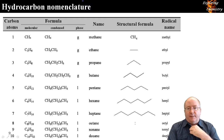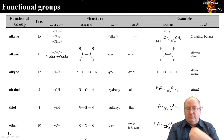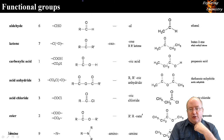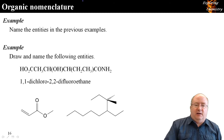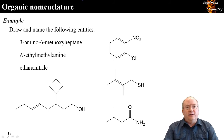We're going to look at hydrocarbon nomenclature. Going to continue. Look at a bunch of functional groups. And here we have the functional groups as presented. This is just a list of some common functional groups. And look at the rules for nomenclature, and then go back and start naming things. So drawing them and naming them, putting it all together. And we're not going to get through all of these examples. We don't have enough time on Monday to do that. They're just representative. I will pick and choose which ones I want to do. The worksheet is just the application of these rules to different structures. And so I'm just going to pick ones that show different things, and hopefully we'll get a good portion of it done on Monday.